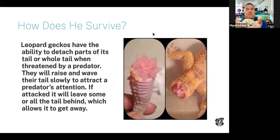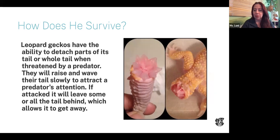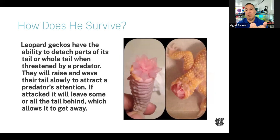And then how does he protect himself? That's a good question. As you see in the picture, we have a leopard gecko who dropped its tail. The correct name is tail autotomy, which means the ability to drop your tail. They do this to protect themselves. So say if I was a predator and I was grabbing him, he would wiggle his tail really fast and then drop it, as you see in the PowerPoint pic right there. He could actually break it off at any point. He doesn't have to break it from here. He could break it off whatever point he wants to. And then as it's wiggling, he could just run away while the predator's busy going after this wiggly tail that just dropped.